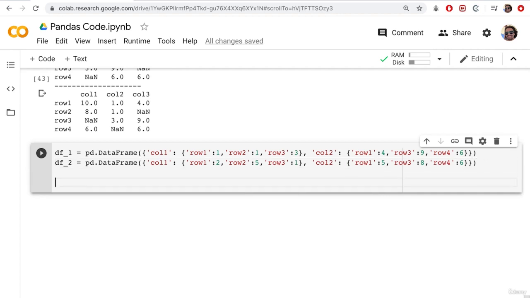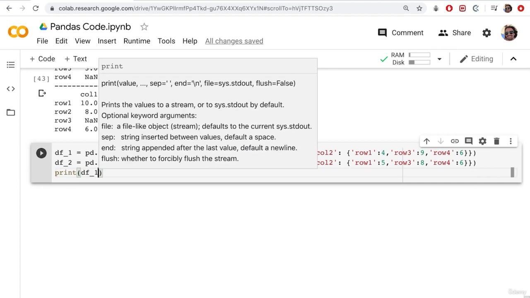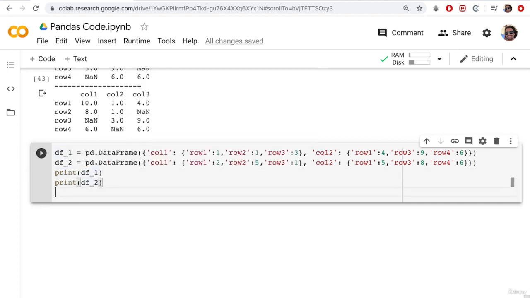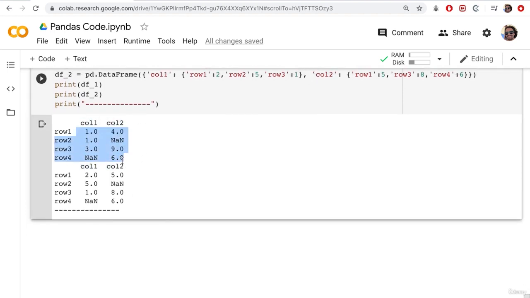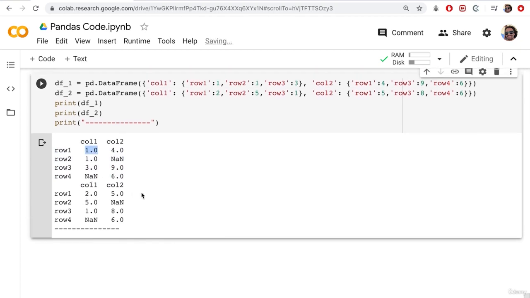Okay, good stuff. So you have a couple data frames to work with. I'll just print them out as reference. So I'll print df1 and df2, and then as per usual, I'll just print out that dotted line. And this will kind of serve as our cutoff. Okay, so this is what we're dealing with. These 2 data frames, again, only 2 columns this time, same column labels. The row labels are the same, but the values are slightly different.